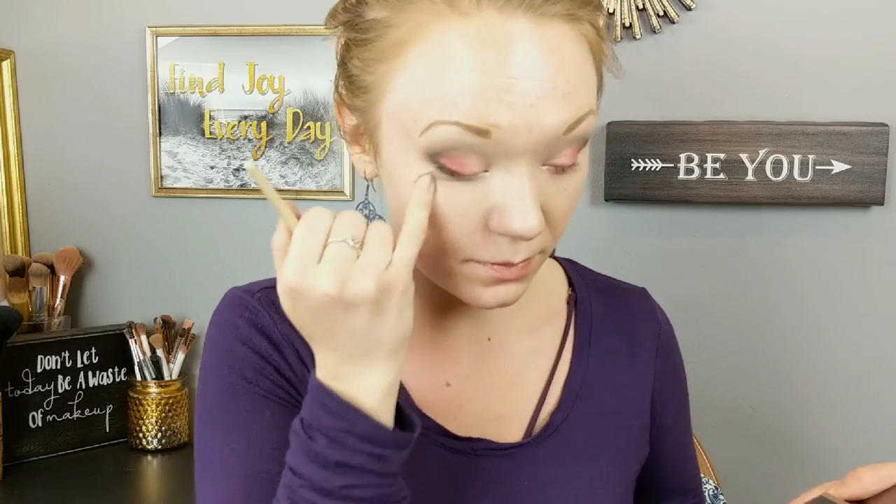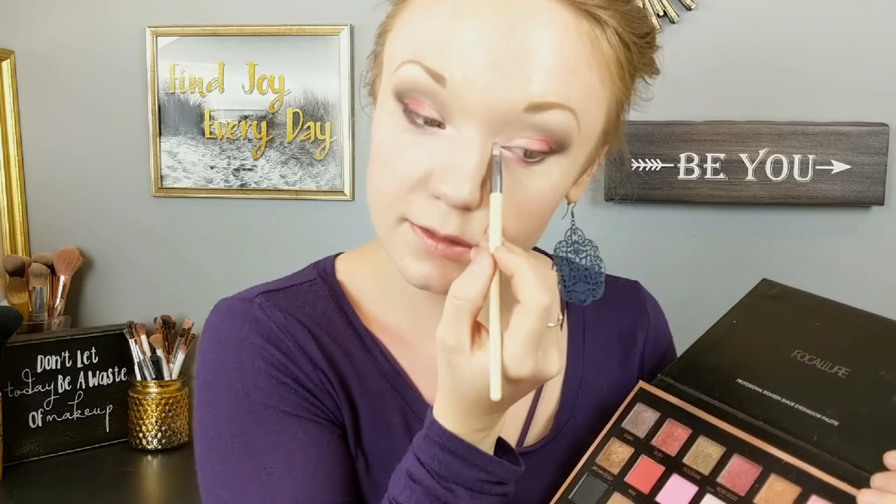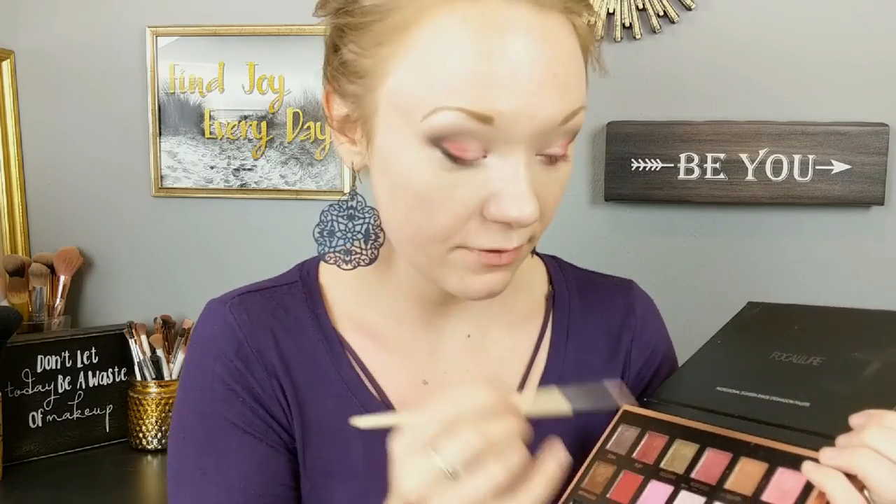Then I'm going to go in with the Garnet pink color over here in this corner, put that in and drag it in to the Indian Red color. Then I'm going to do the same on the other side. When you do this you can catch a little bit more of the pinky shade on the above lid — it kind of shows a little bit more. Then I'm going to go back over it with Moonlight. Even though we haven't completed yet, I'm going to apply a little bit in the inner corners — the Moonlight shade as your inner corner highlight, which we can edit a little more after we have foundation on. I'm just going to smudge that a little bit into this red so it doesn't have too much of a fine line in between.